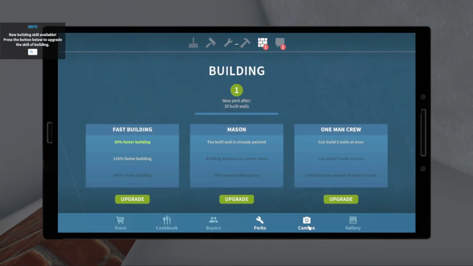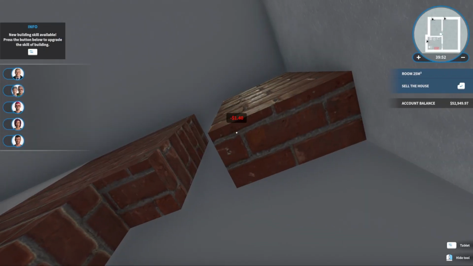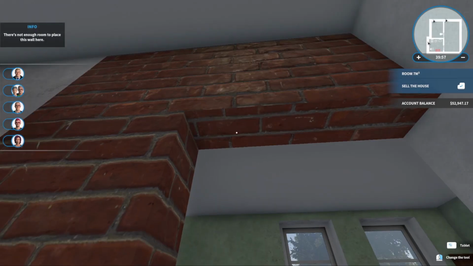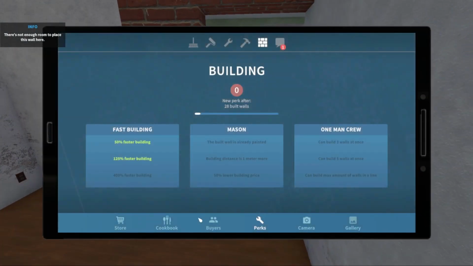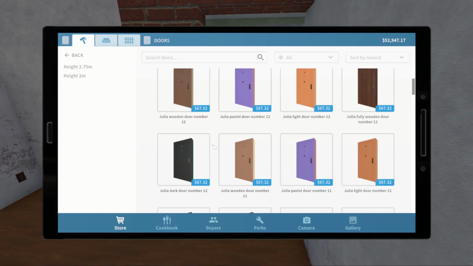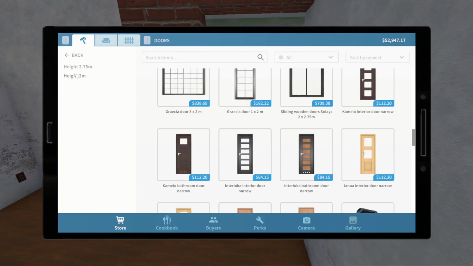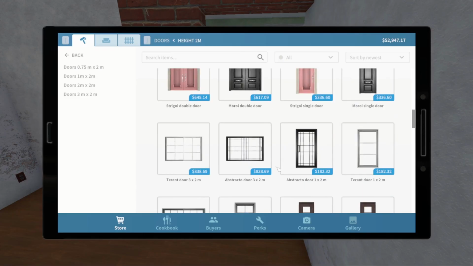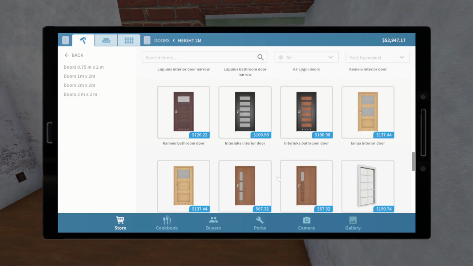You know what? Let's make it faster. Oh, it's way faster. This could be already like a perfect upgrade, but why not go to 400%? But let's get a door. Interiors. Where's the doors? Ladders. Doors. Perfect. Interior door. You know what? I'm looking for 2 meters, and let's look for something like a very simple glass, maybe not a glass door, but something like this could really go well.